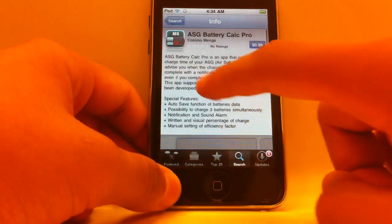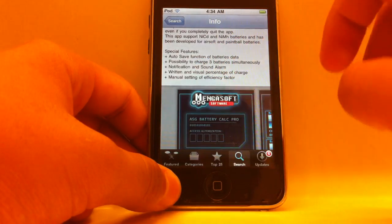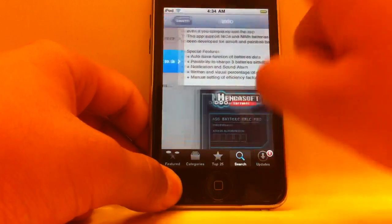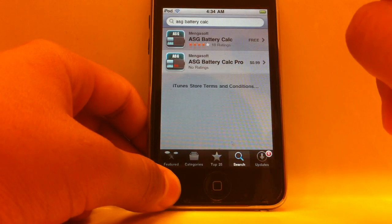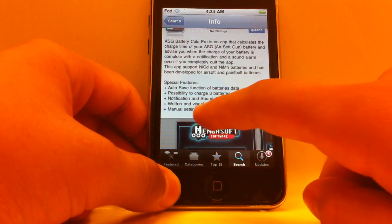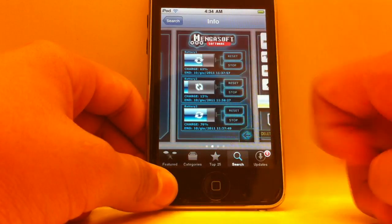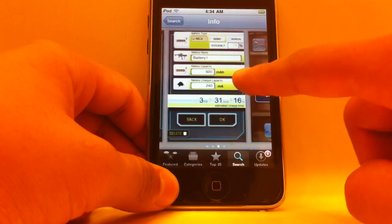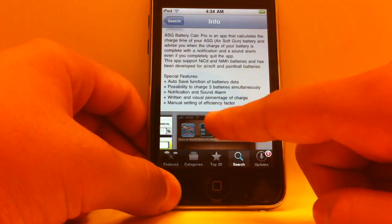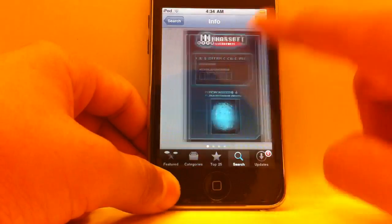I'm actually going to check that out first. Special features: autosave function, possibly to charge 3 batteries simultaneously. That's strange. Notifications and a sound alarm, so you've got to watch out for that, because before the update, it had an alarm. Let's see what else it's got. Notifications, and a written and visual percentage of charge. So they really want you to buy this, which doesn't really look that great. Manual setting and efficiency, or whatever it says. I don't really care.